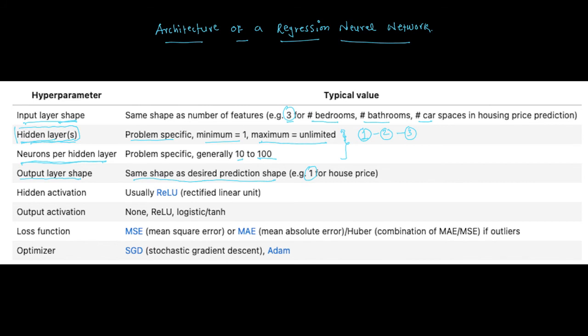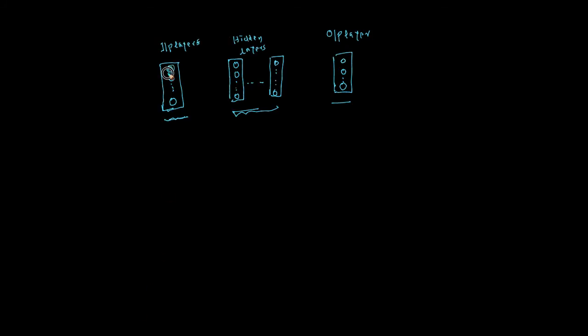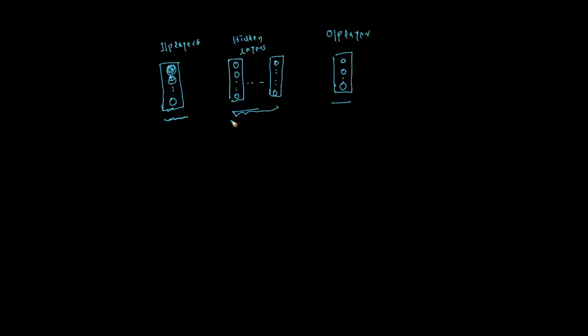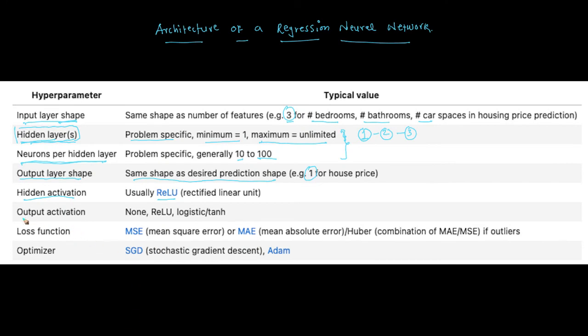Now we have also seen that in each of these neurons we have something called an activation function, right? This activation function we have already discussed in the theoretical section. Each neuron has an activation function, so that activation function we have to decide. For the hidden activation, usually we use ReLU, rectified linear unit. So the activation function in the hidden layers is ReLU. Usually we use ReLU here, right? And then the activation function in the output is sometimes not required, or we can have ReLU, or we can have the logistic activation function, or we can have the tanh activation function, right? So these are different activation functions.